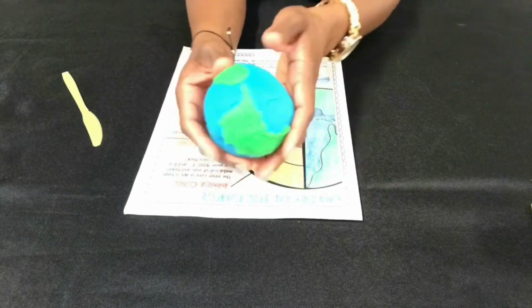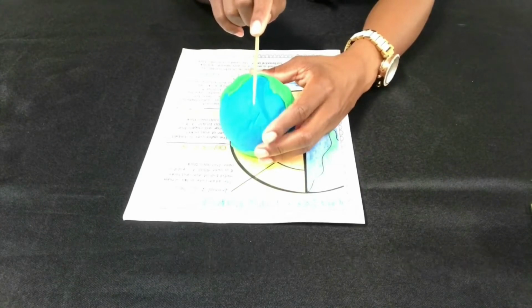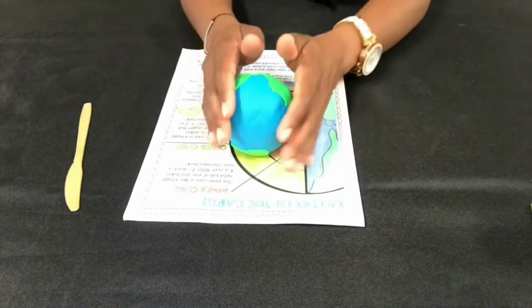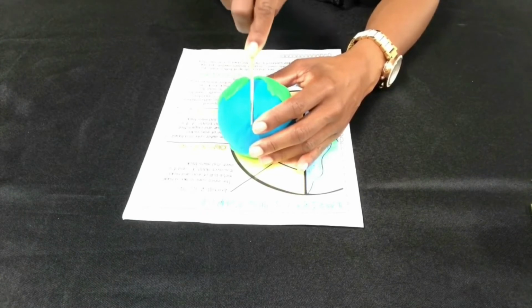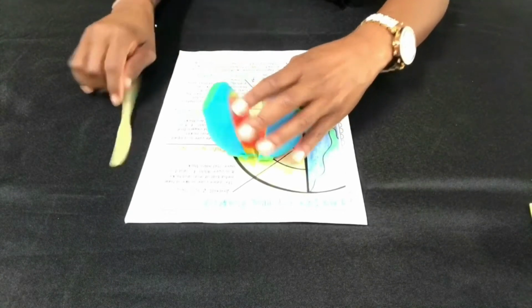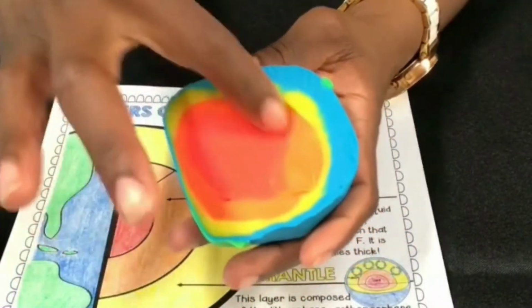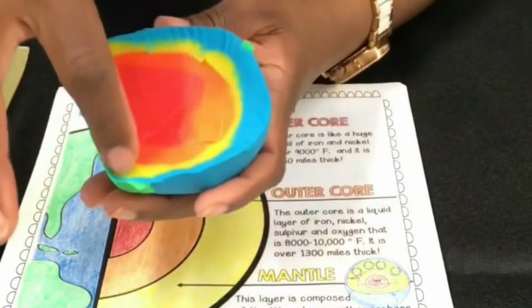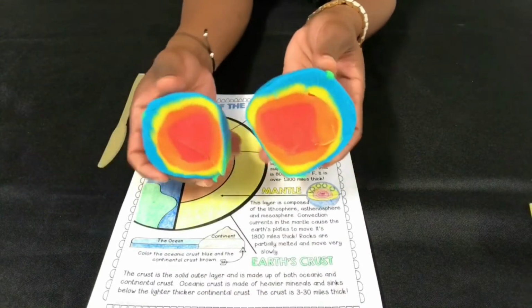Now, guys, you're going to let it sit for just a moment. You're going to take your plastic knife and cut your earth in half and check out the layers. So we're going to let it sit for a little bit and then we'll cut. But I'm going to cut mine just so you guys can see what it will look like. Ooh, check it out. Check out my layers. We have our inner core, our outer core, our mantle, and then our earth crust. Oh my gosh! How cool is that?